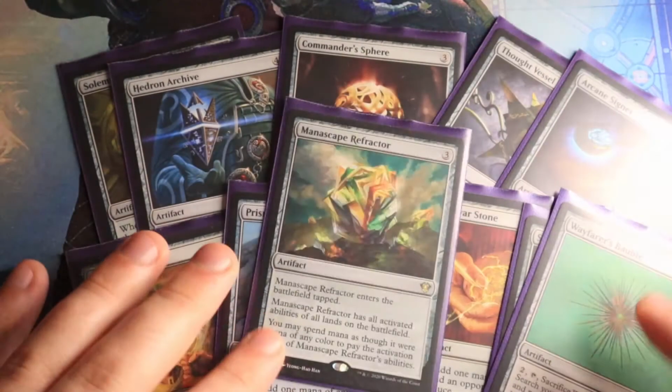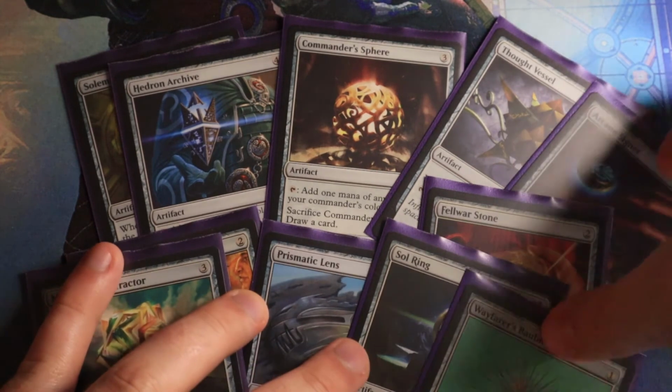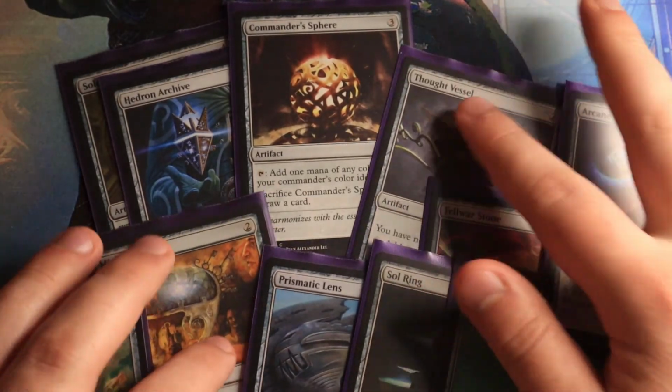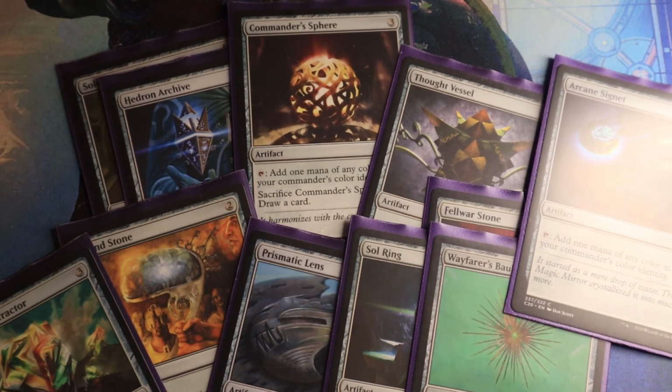Now, I still do need to get a couple cards for this deck. I need a Chromatic Lantern and a couple other things, and I do certainly have an Arcane Signet and a Commander Sphere, which only produce colors of my commander's color identity, and I have a couple colorless ones as well. So, like, I'm still working on the mana base for this for sure, but it's something that is good to keep in mind if you're building a deck like this.